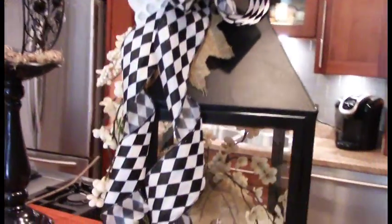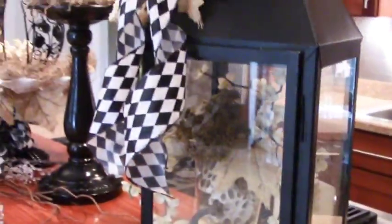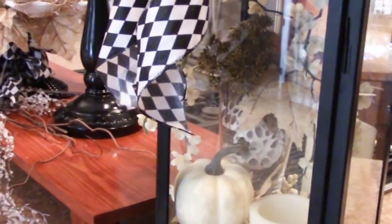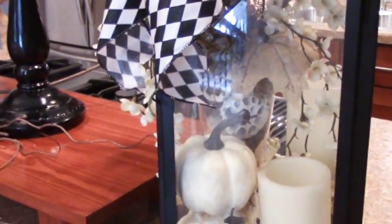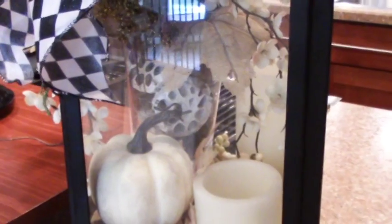This lantern is a tall lantern. I've had this lantern on my island for a few months now, and it's been a great addition to my decor. As you can see, we just didn't add a candle. We got a lot of things going on inside this lantern. So let's talk about it.